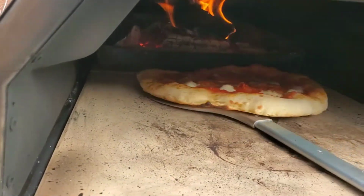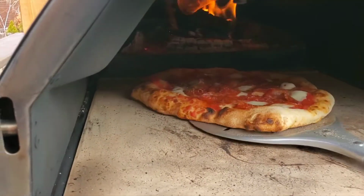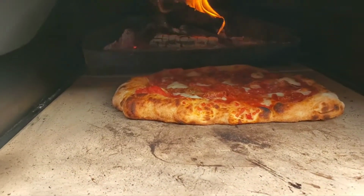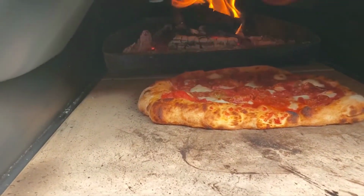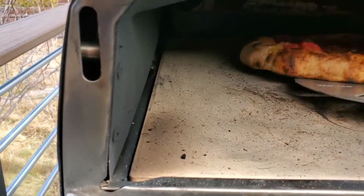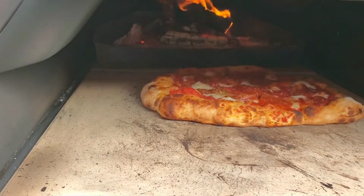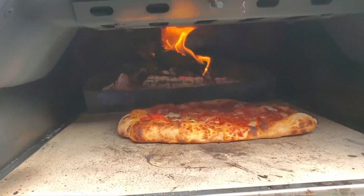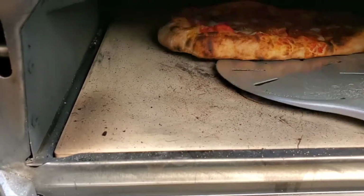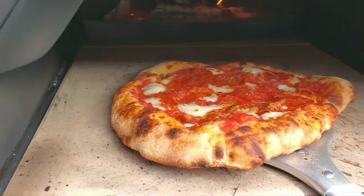This is an interesting pizza today. It's just not cooperating exactly, but it's okay. I'm just gonna leave it open because we're cooking pretty well here. Flame is fine, I'm not worried. At this point, it's the third pizza, so we just do what we can with what we have, right?